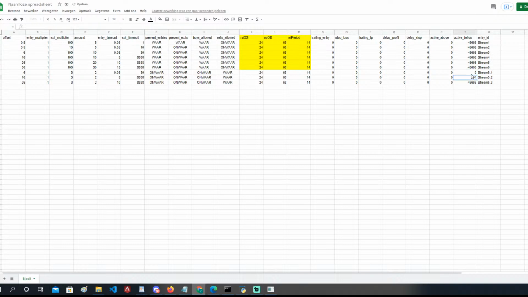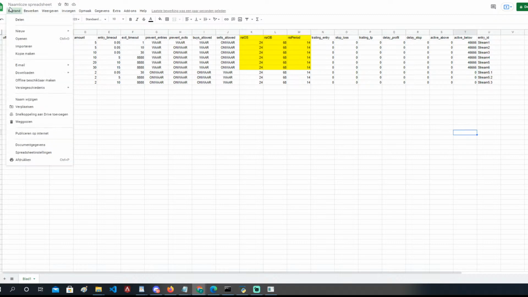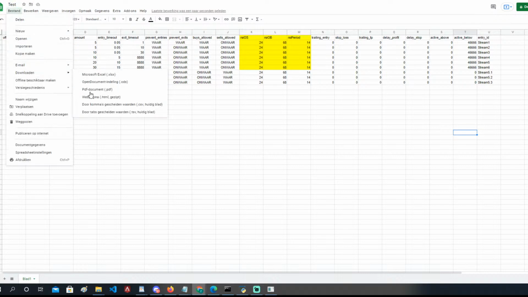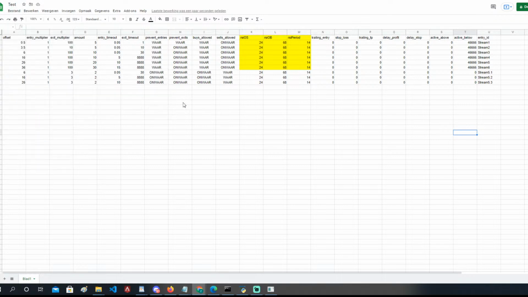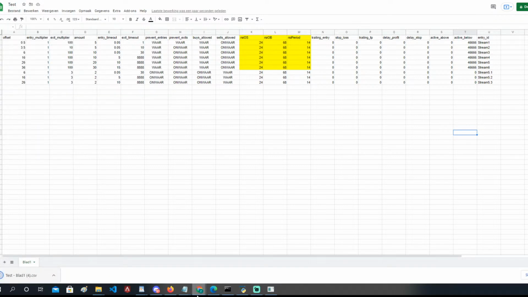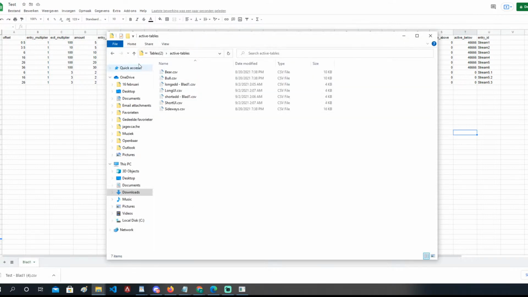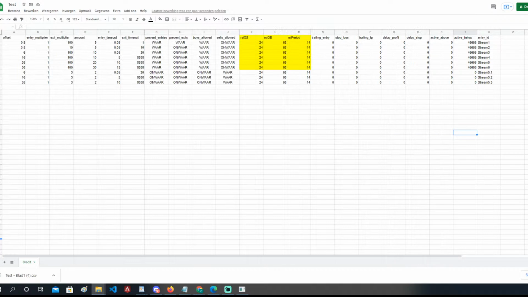We don't need the active below setting. So this is a very simple parent-child table. Let's run it to see how it will play out on the market. You have to download your Excel sheet as a CSV. The color won't matter. It won't impact the CSV file at all. So we'll have to stop the bot for a second. The alert also goes away, but by stopping the bot, I can restart with this new table and I can remove the old tables. So the bot should start up a lot quicker as well.